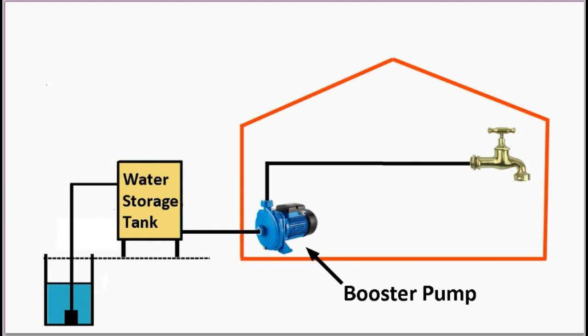Now if we add a pressure tank into the system, and if it's a fairly large pressure tank, let's say, then what happens is water will go into the pressure tank until it hits 60, and then the pump will go off. And then the system will use this pressurized water until the pressure goes down to 40, and it will be able to use the pressure tank many times to wash your hands, to flush the toilet before the pump has to go back on again. And in addition, when the pump does go back on, there's no restriction in how fast it can go. It can pump water into the tank as fast as it can, so it's very efficient in pumping the water back into the tank.